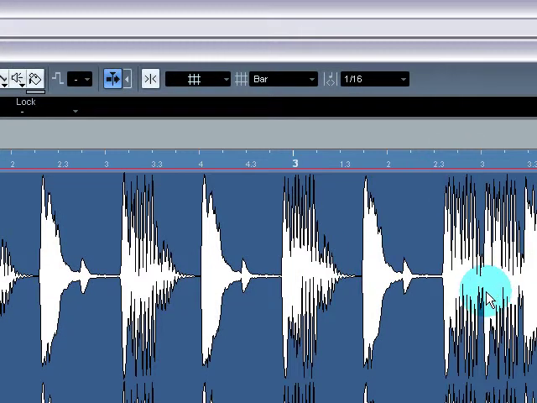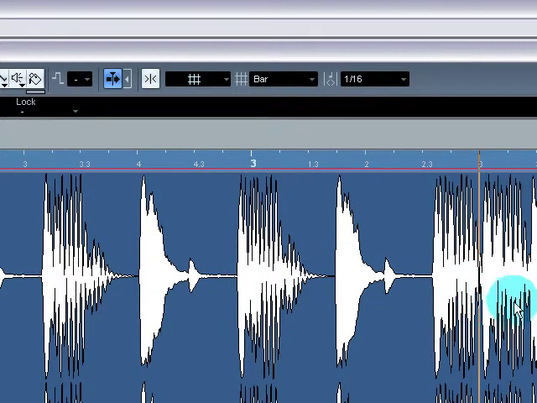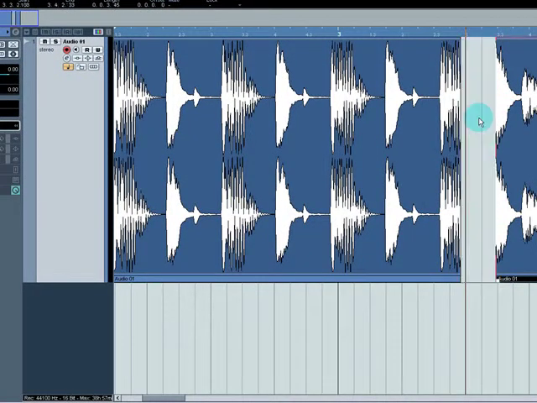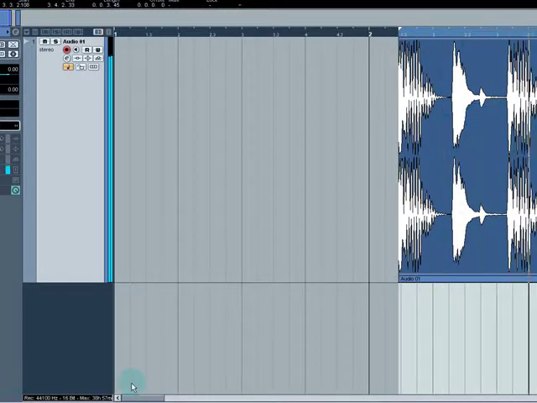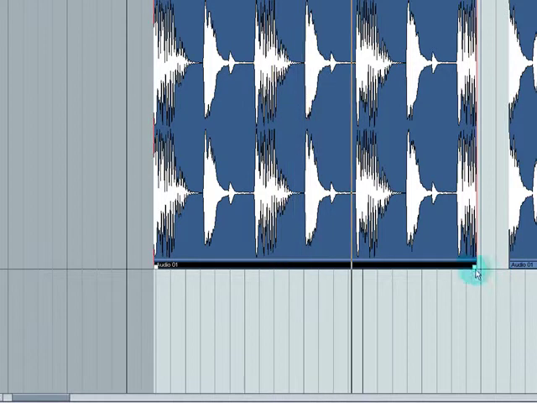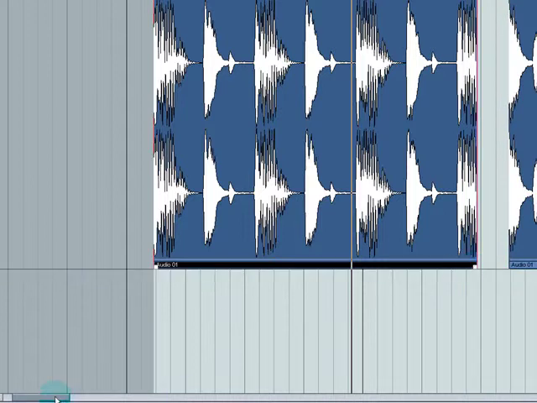Right, say we wanted to cut this kick drum out here. Okay, so what we can then do is, we know the kick drum's kinda there and that's kinda there. So again, we can just go split here, split there, delete that bit, press play. Okay, so then again, you can use these to make it just cut out the section that we've cut out.